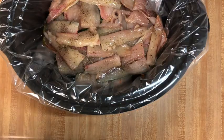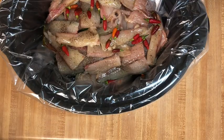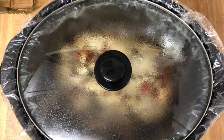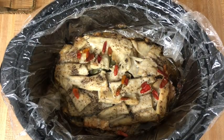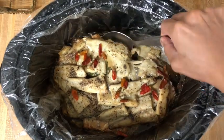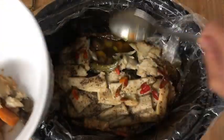My dad suggested adding the chili peppers after I already started the cooking process, so I just threw them in on top and it came out great. The fish is flaky but not dry and the olive oil takes on all the flavors from everything we added. All the flavors blend together and although it seems like an odd mix of ingredients, it just seems to work.